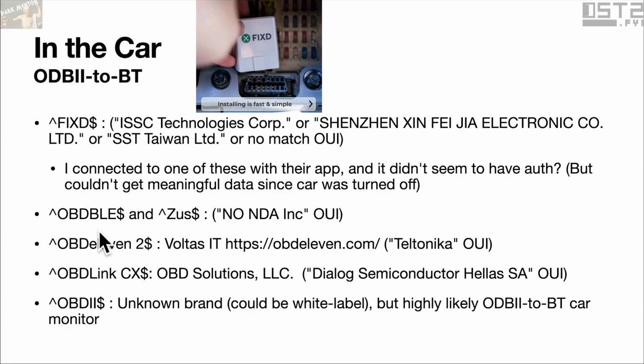But there's a whole bunch of these devices going by a whole bunch of different names. Some of them are quite possibly white label things that are just generically called OBD2. And because the OBD2 port has direct access to the CAN bus, that would be potentially a concern, right? If someone could break into this device, all of a sudden they could send arbitrary CAN bus messages. We know from car hacking security that, depending on how good the car manufacturer has done, the capability to send arbitrary CAN bus messages could allow for things like unlocking the car, or even starting the car if they're a particularly bad manufacturer.